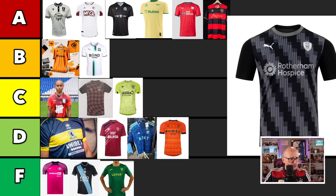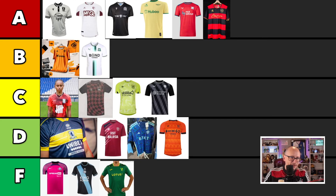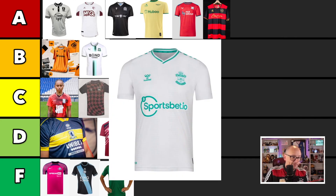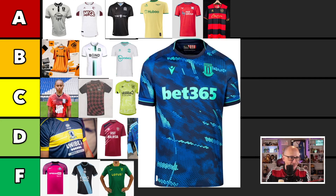Next up we have another blackish kind of shirt — it is Rotherham. I think it's better than the home kit, but a little bit too much going on. Next, of course, is Southampton. Southampton's home kit had some controversy and talking points online. This away kit is a safe one — teal/lime green undertones in the badge, but a white kit, pretty safe. And safe means B — you're not pushing the envelope too much. However, Stoke have pushed the envelope with this Bet365 shirt. It is wild. I want to get it in the As but I just can't — it's going to be a B shirt for me, just a little bit. It is wild but it's just a little bit like a snakeskin kind of thing going on.